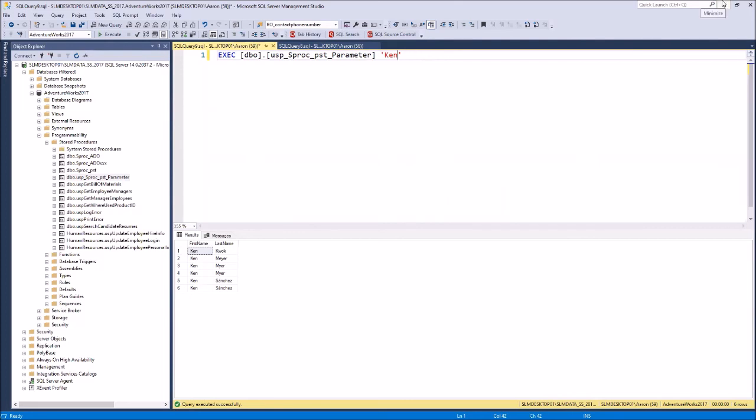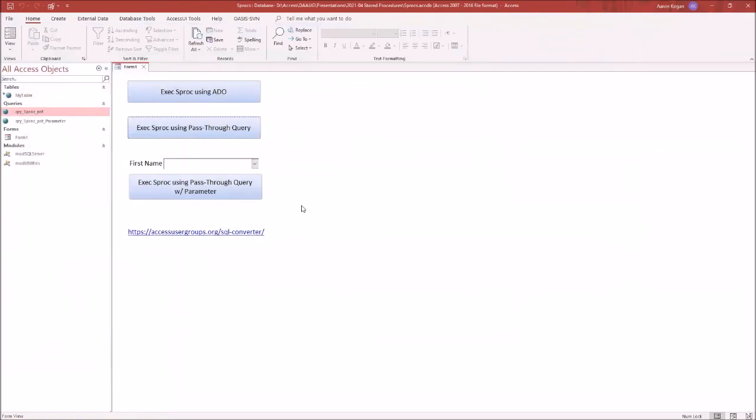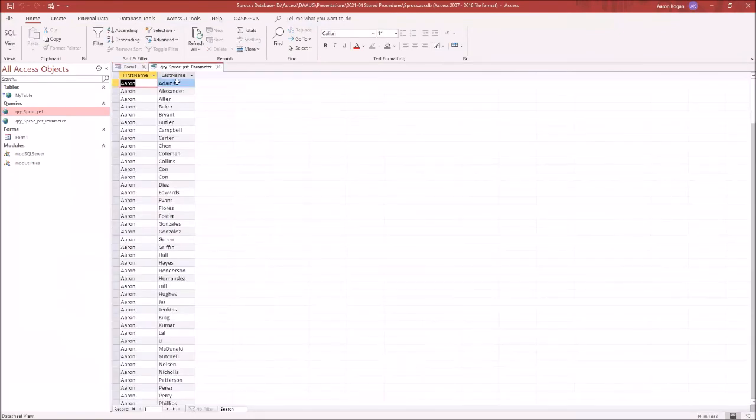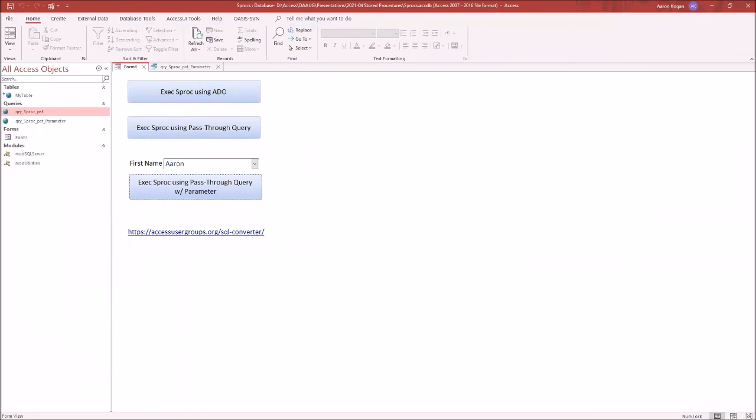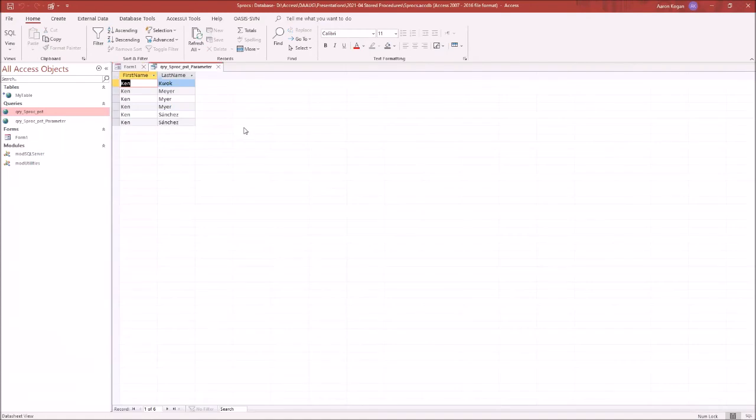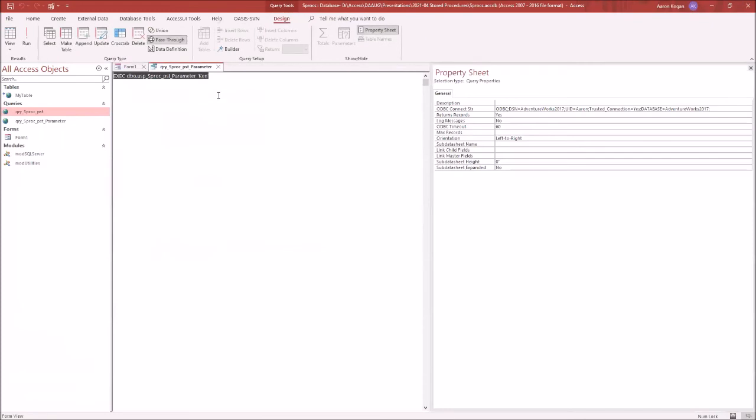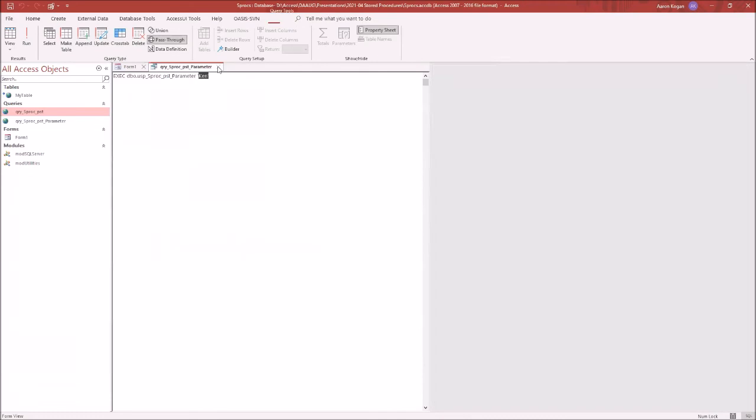And so how do we do this with a pass-through query? Especially since we know that this is a variable and it's going to change. I'm sure there's a bunch of ways to do this. I've written my own code over the years that I've been using for a long time. It works great for me. I did this real quick just to get us up and running. So if I click this button, there's all the errands. If I switch to, let's say we just saw Ken, we can do Ken. There's the Ken. So behind the scenes we're just updating that piece right there. I'm going to show you how I do that in a second.